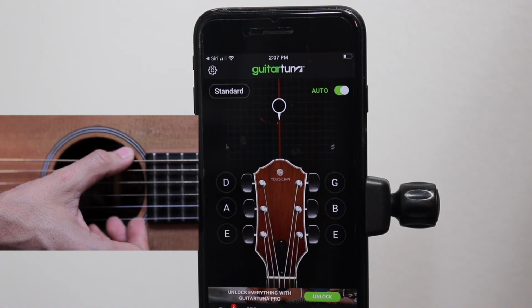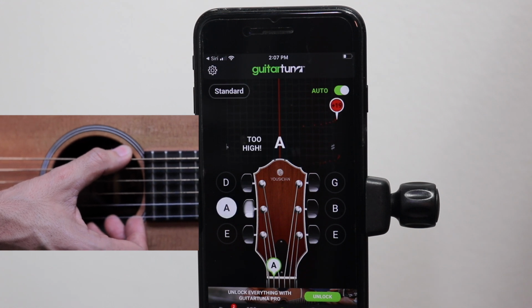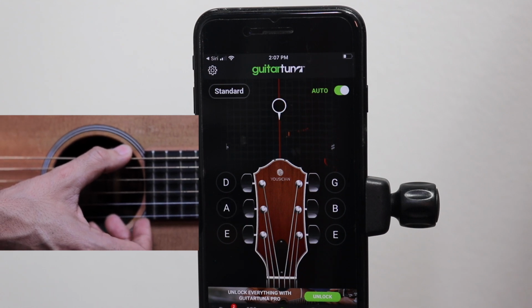In this video, I want to show you how to tune your guitar so you're ready to take one of our online remote lessons. So the first thing that you're going to need is to download the app called Guitar Tuna. And it's tuna like the fish, and it's a free app. You have some options, I guess, to get a little bit more advanced with the app and pay, but the free app works really well.